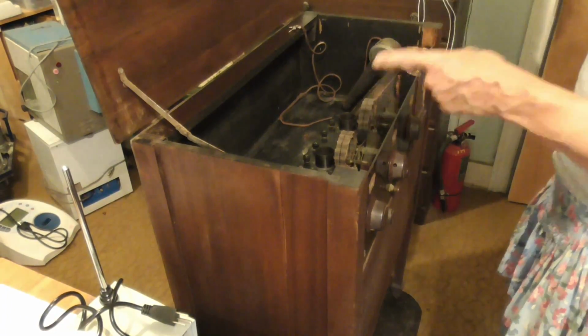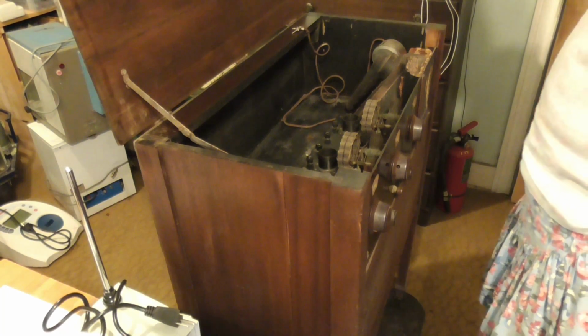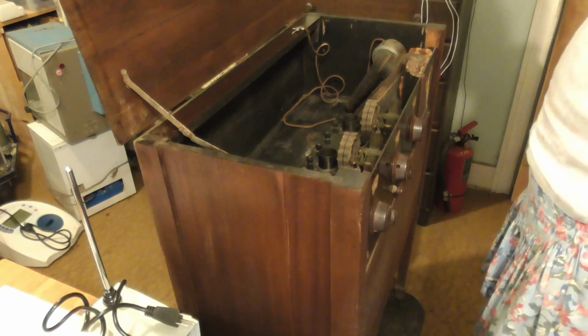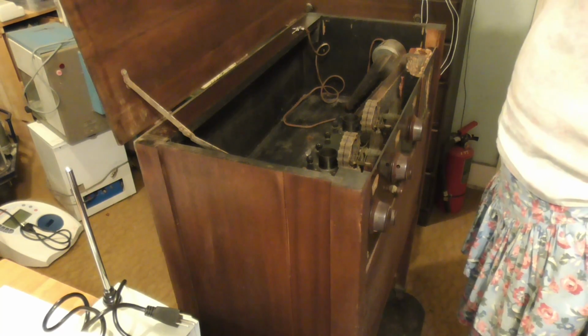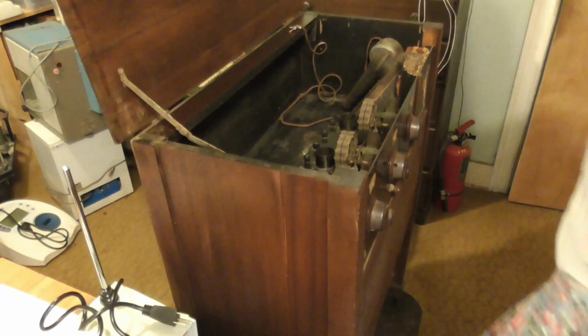Now, I remember where I got this radio. It was at one of the radio club conventions, and it didn't sell in the convention. Nobody bid on it. It was one of those times when it passed, and the guy was in the back of the place when we were getting ready to go home, and he was saying, "Damn, what am I going to do with this thing? What am I going to do with it?" And I went up. I said, "I'll give you $20 for it." And he said, "Sold." I gave him $20 and came away with this. He didn't want to take it home with him, so I got the thing for $20.